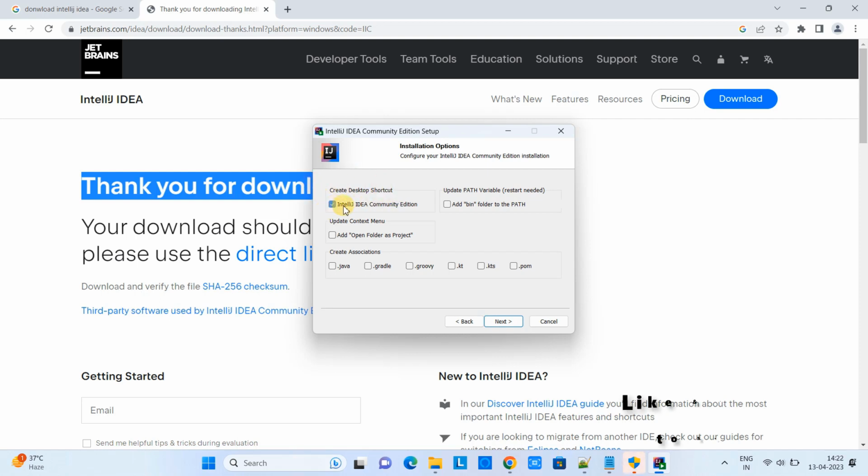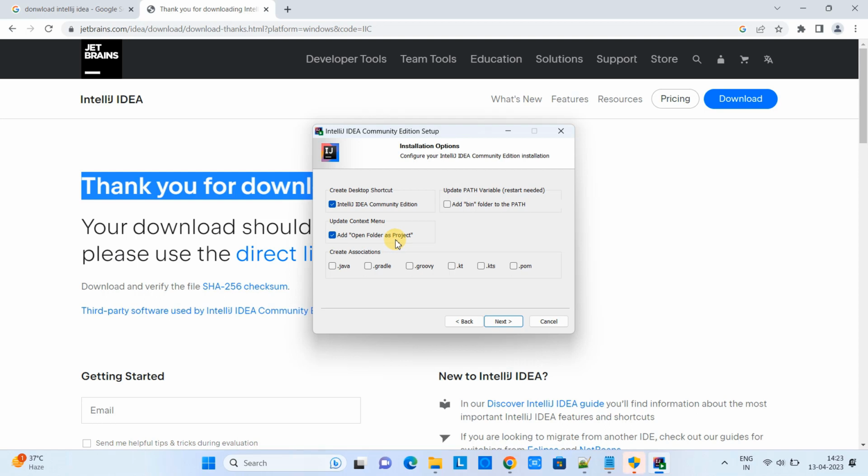The first one is, if you want to create a desktop shortcut on the screen, select the first one. Now go to the next one, update context menu. Whenever you work on a project and you are saving something on your hard drive inside a folder, if you want to open your folder as a project, then you need to check this checkbox.